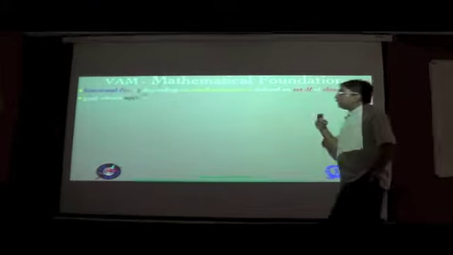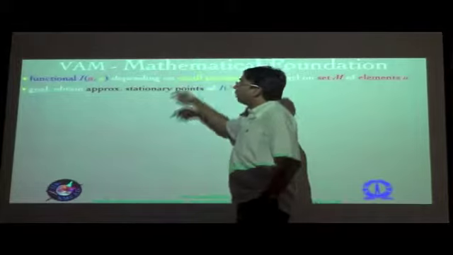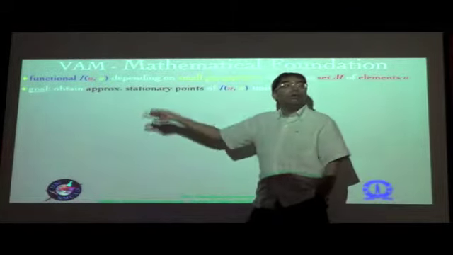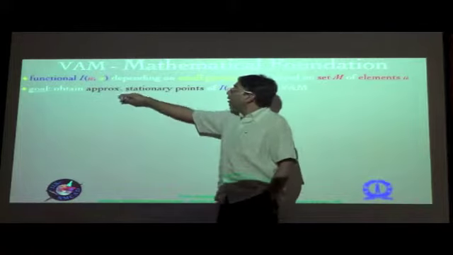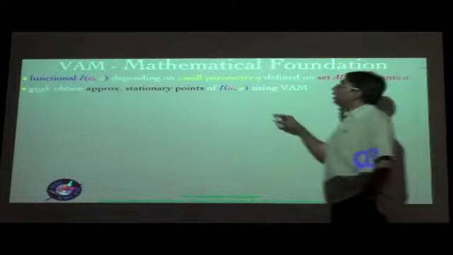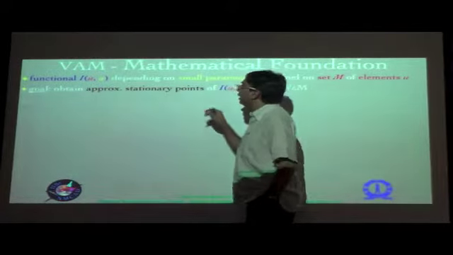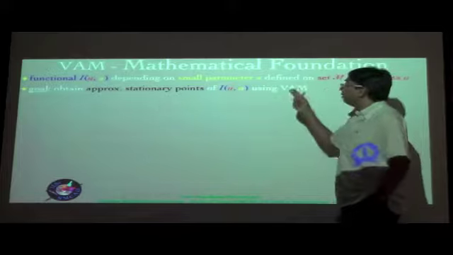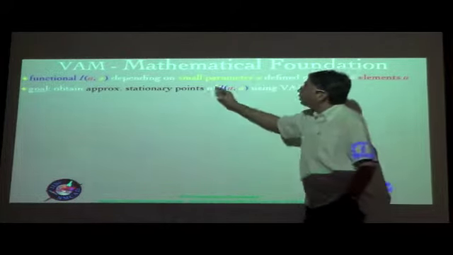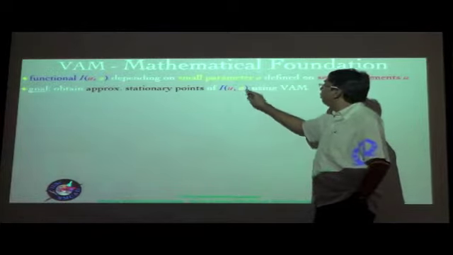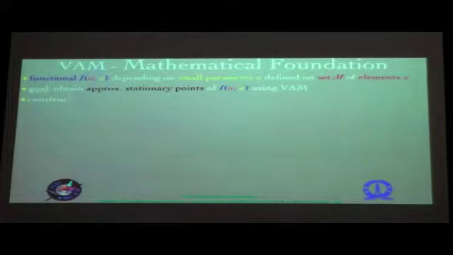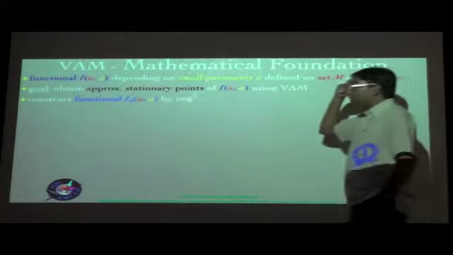Next, what is the goal that we want to achieve by applying VAM? Instead of the exact solution, which is either impossible or difficult, we want to obtain approximate stationary points instead of the exact stationary points. And these approximate quantities I try to indicate by black. I hope I have done it consistently. But basically approximate stationary points of I of u comma a, and that is to be achieved by using this method that we want to introduce through this description.